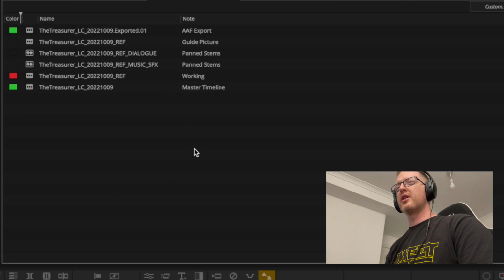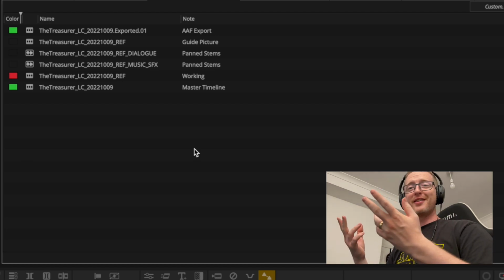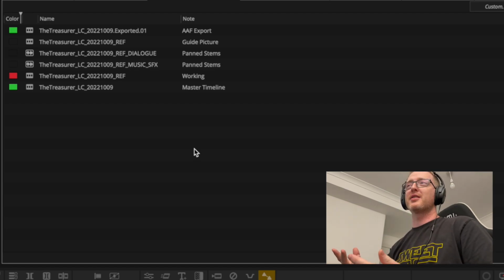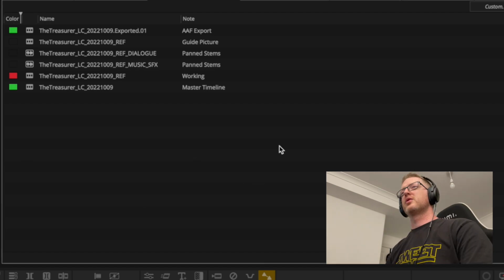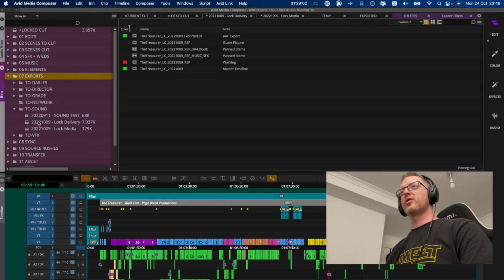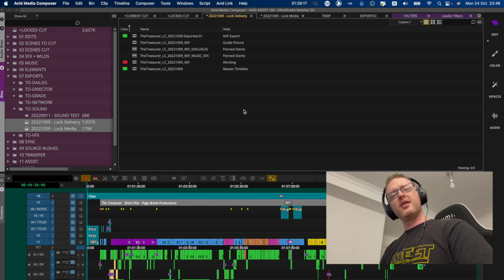And this would just be to help you or any future assistant who might come back to this bin to revive the lock cut, like I'm doing here for this tutorial, to keep everything nice and tidy and very clear. Because it may be that they have to come back to this lock cut to reopen something or to just check what you've done. So this will keep it super clear, just like how our exports folder is nice and tidy and we can see what we've sent to sound there. So that covers us. We have all of our exported deliverables.